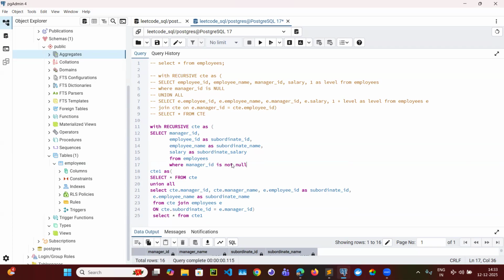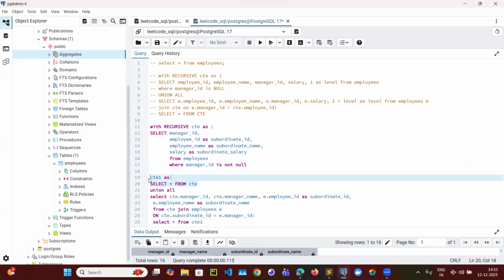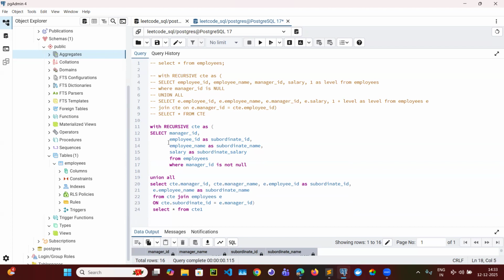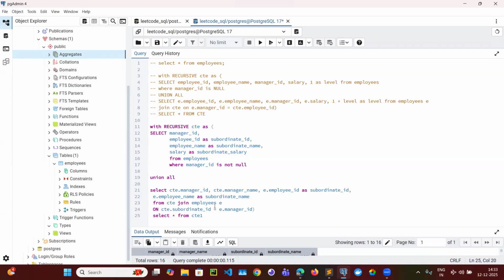Okay, and then I will do the UNION ALL, because as I told you, when you do the recursive CTE, there is a base condition, there is a UNION ALL, and after the UNION ALL, you need to perform a join condition. So I will give cte1, because this is already my CTE, and anyhow I have to uncomment this later on.